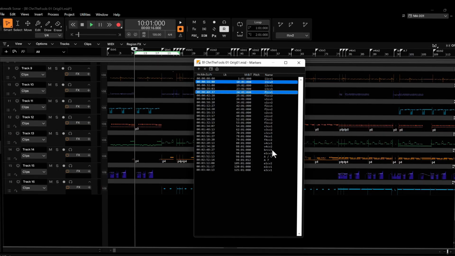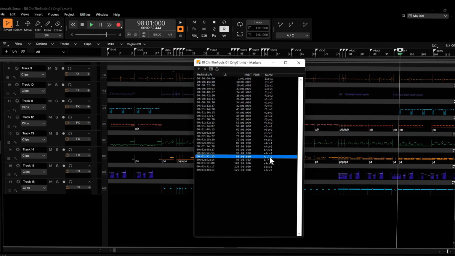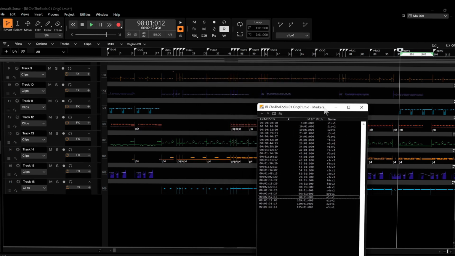We'll get down here. There's 2 more I want to get rid of. Delete, delete. And this is one thing I want you to be very well aware of, because these markers need to be in there. So before you can import a MIDI file into the Style Creator or the import system that the style editor has, you need to have 2 things.